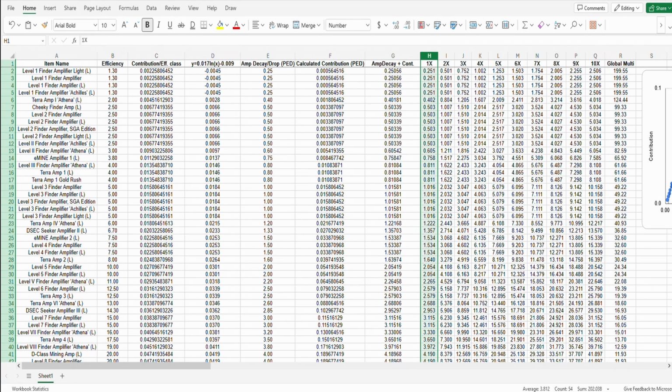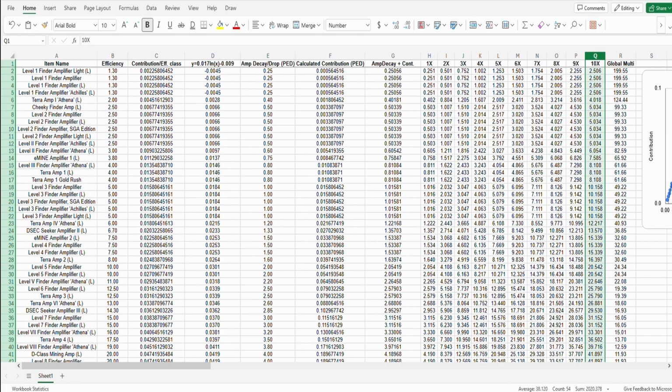And so in the instance of really low-level amplifiers, that contribution is not even a peck. Even though it's rounded here in the 1x column, it really was 0.056, so half a peck. But MindArk keeps track of those numbers to at least 4 decimal places. So I think that's important, even though I haven't shown that here so that everything fits on the screen. MindArk does keep track of those numbers.